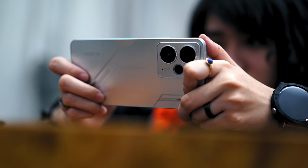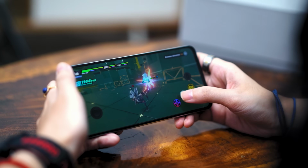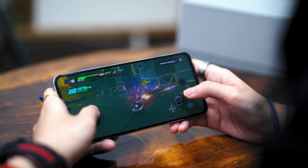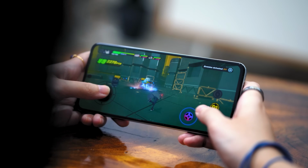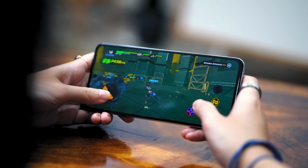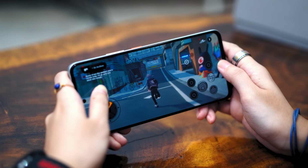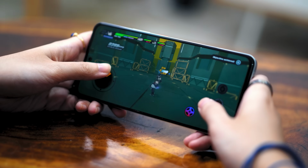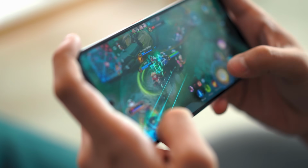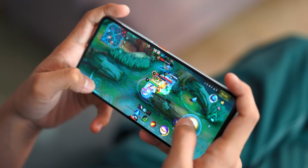For graphic-intensive titles like Zenless Zone Zero, we did experience a bit of stutter even at low settings, but it was still manageable. With the help of GT mode, it boosted the game's performance, but power consumption increased in this mode, so, as you'd figured, the battery did drain a lot faster. Nonetheless, in order for you to get stable, consistent frame rate, we had to keep Zenless Zone Zero settings at low. Like most phones, we did notice the slight heat up as time passed by from continuous consumption, but it's not that big of a deal.